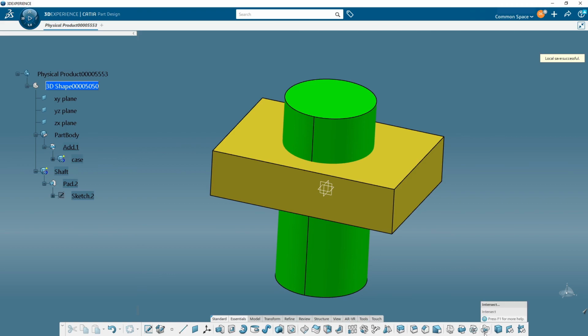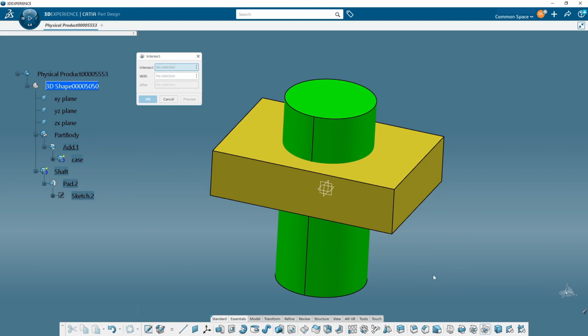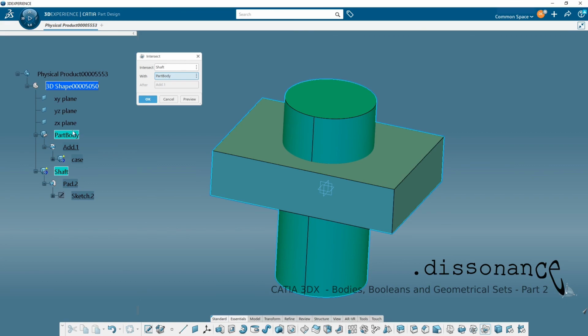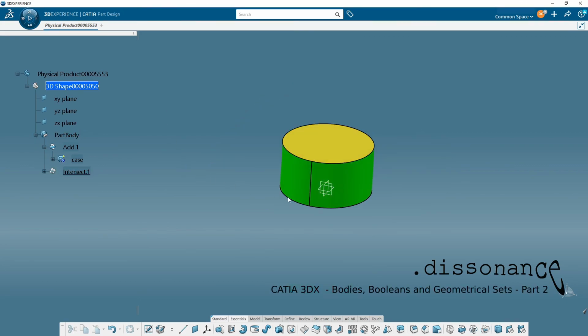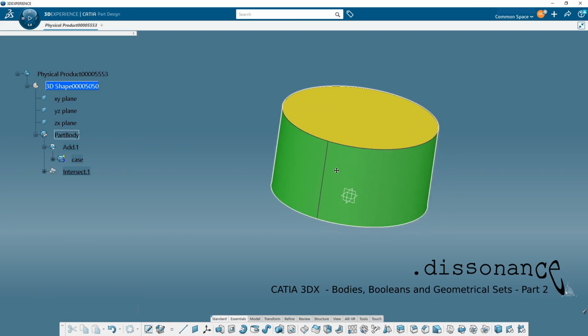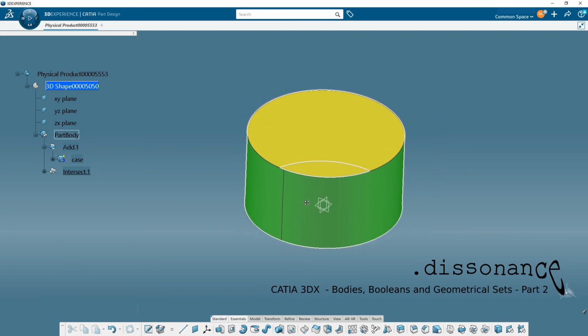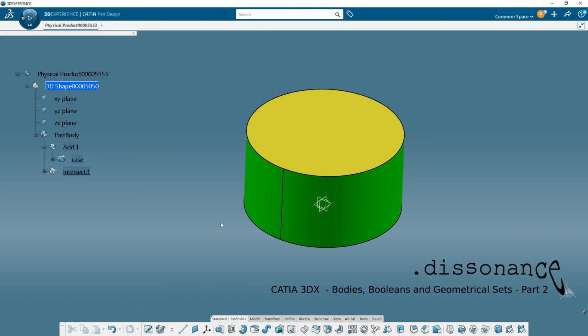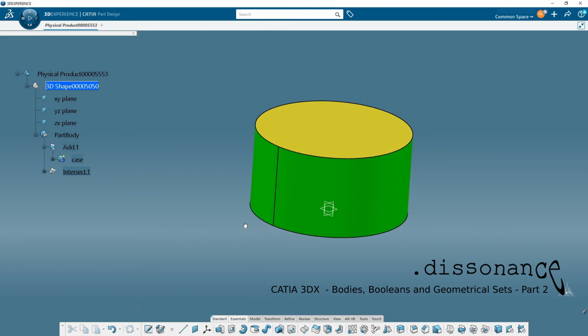And if you look at this, see this icon down here? I didn't actually plan this, but the whole time I'm doing this is exactly what those icons are down there. Interesting. So intersect. I want to intersect this with part body, hit OK, and now I'm left with just a little hockey puck out of the center, you see? All right, I'm going to stop here because this is already way too long. The next one I'm going to get back to talking about different types of part bodies.